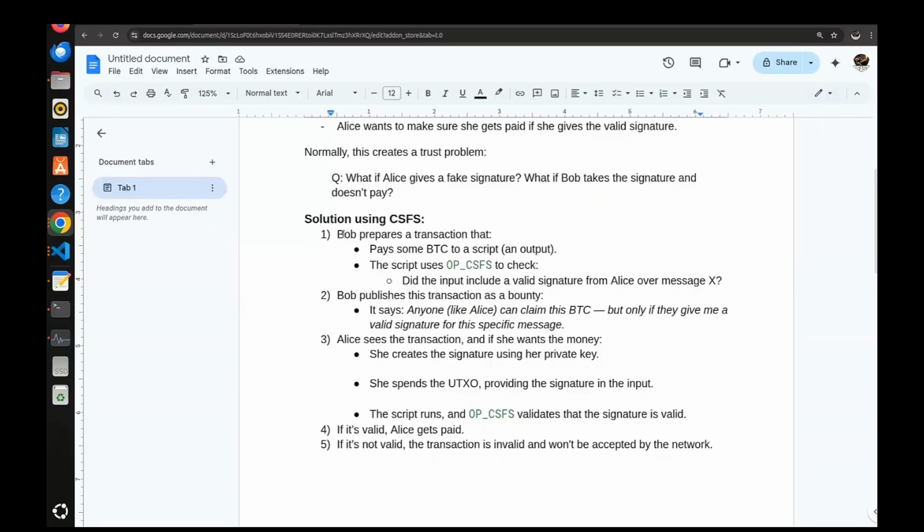The script he used is this opcode. So instead of any traditional script, tapscript or witness scripts, pay to script hash or pay to witness script hash, he used this opcode to check whether the input includes a valid signature from Alice over a message X.